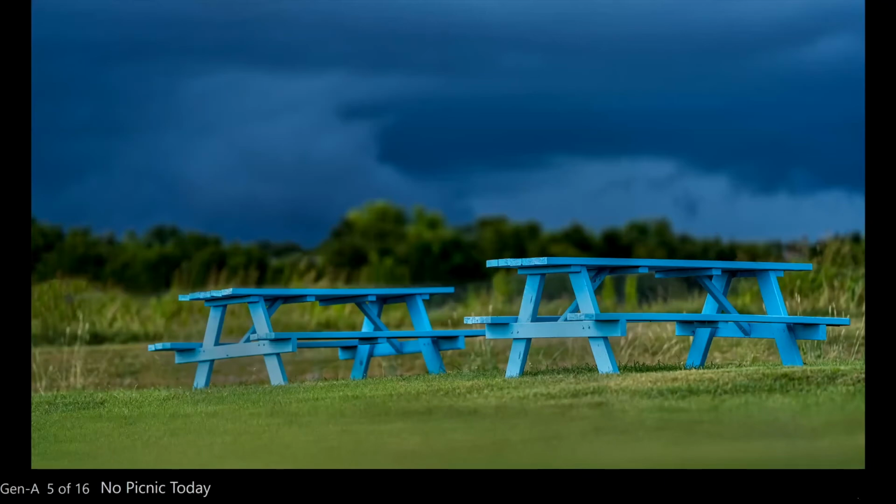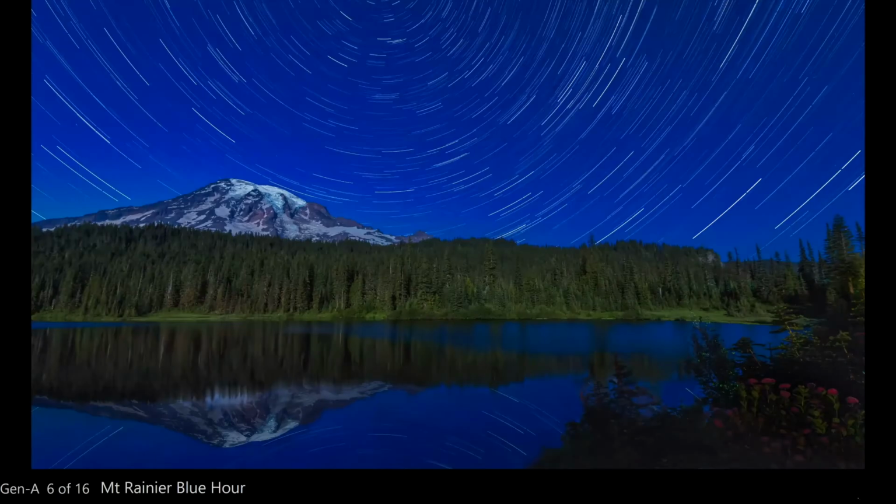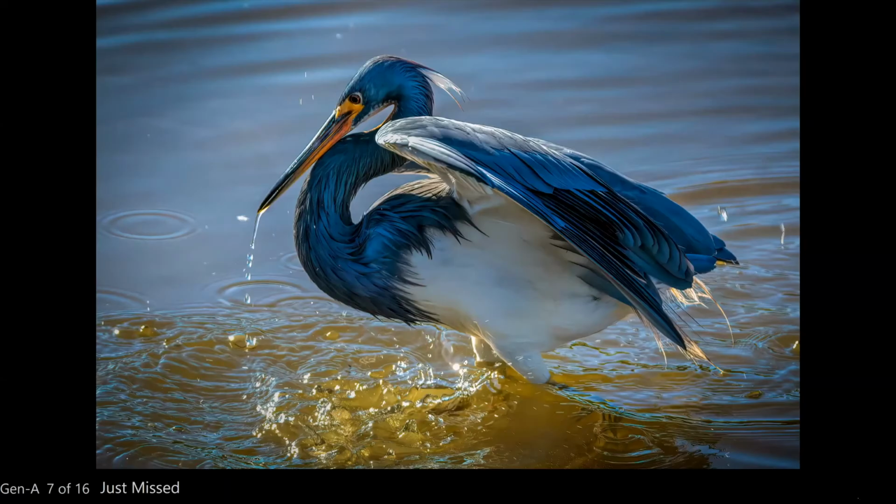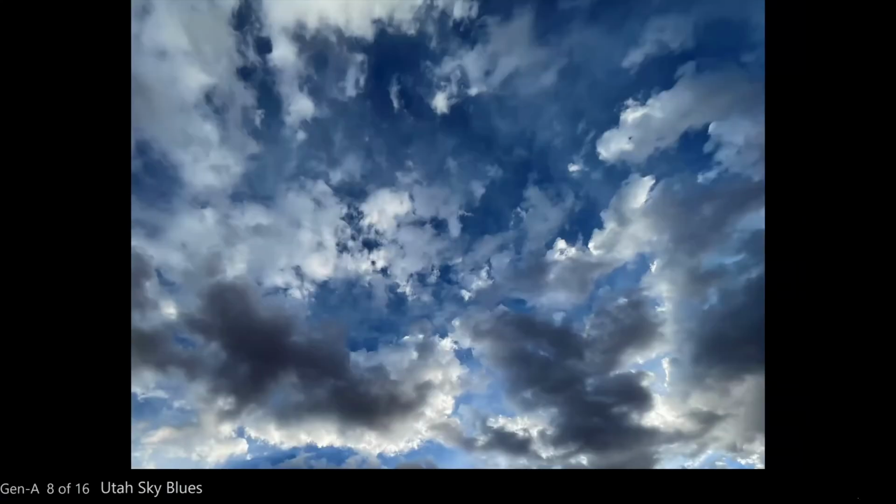No Picnic Today. Mount Rainier Blue Hour. Just Missed. Utah Sky Blues.